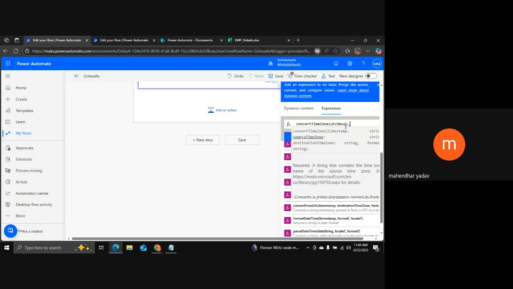But now I require that the timestamp be converted into IST format or any other different format.